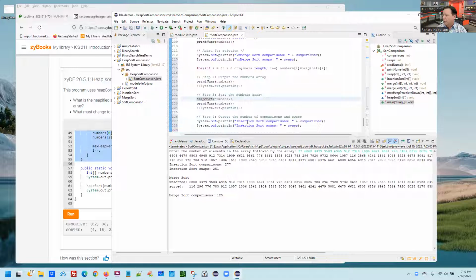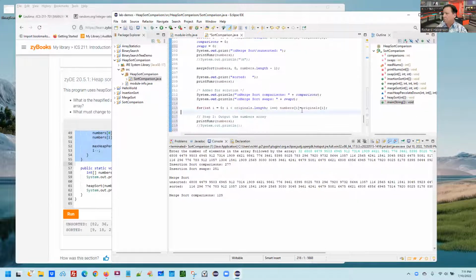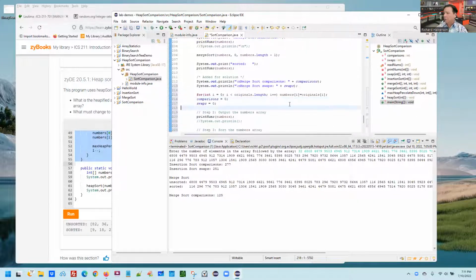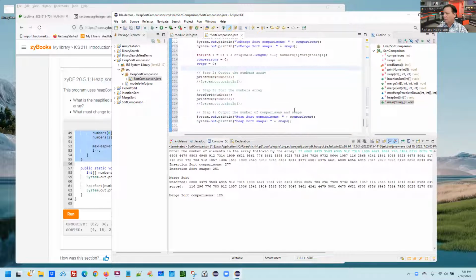Print numbers and then say heap sort and heap sort. And I needed to set these.